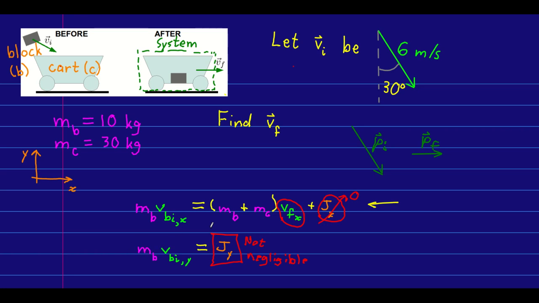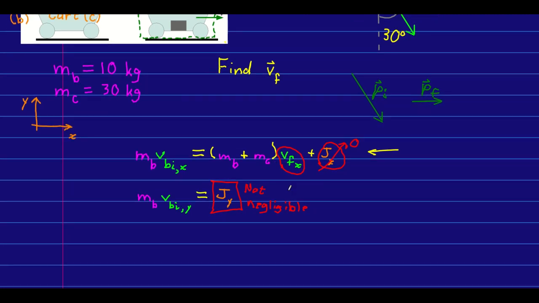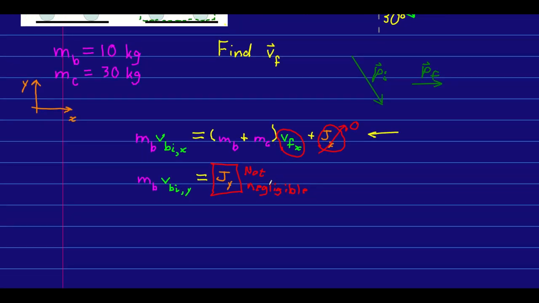The y component isn't of much interest to us. We could use this to get the y component of the impulse, but we're not looking for that, and we don't really know much about how to think about it yet anyway. And so I will just solve for what we're looking for.